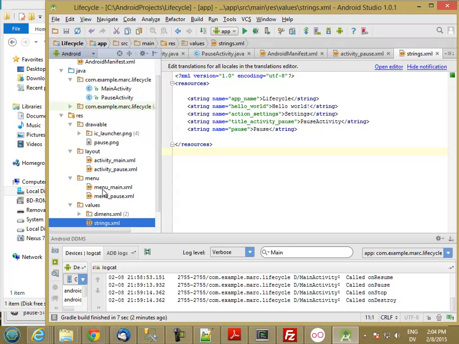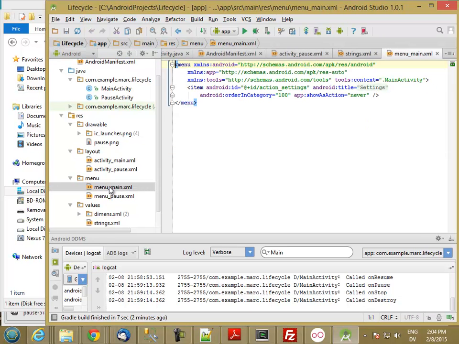So under the menu, we have menu main.xml, and I'm going to create a new item.